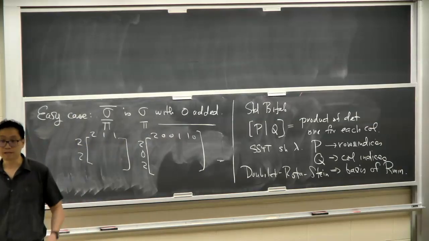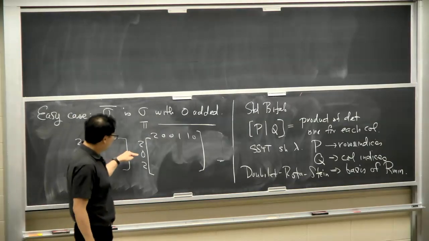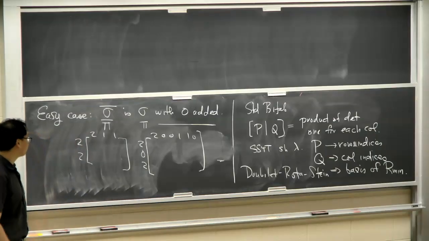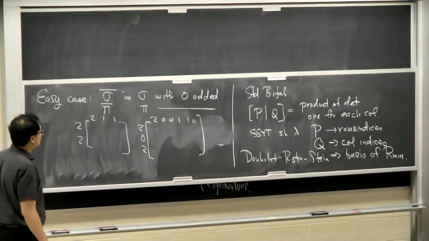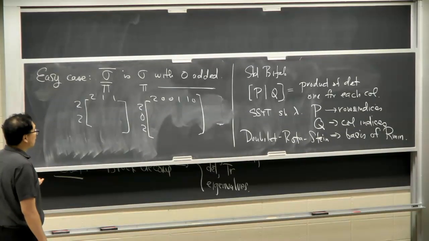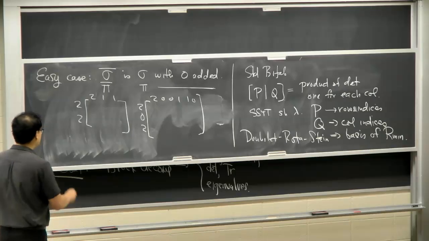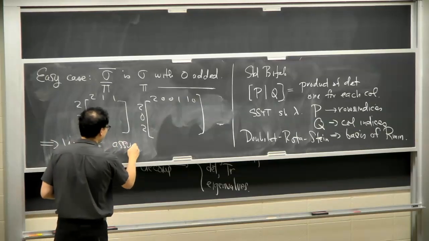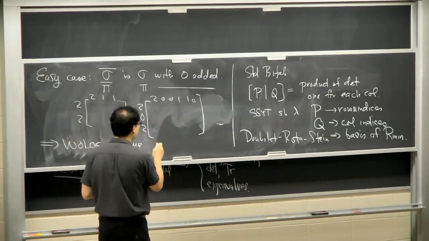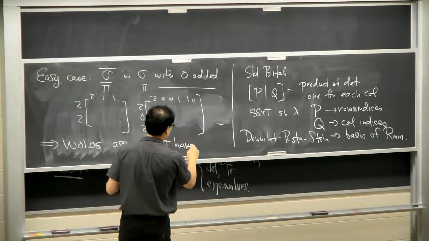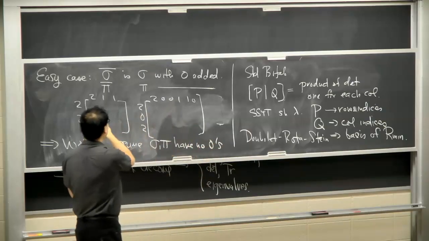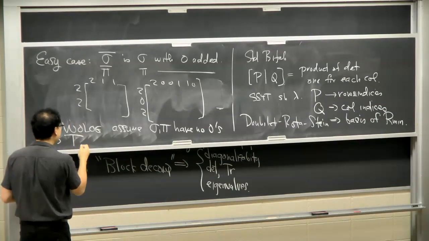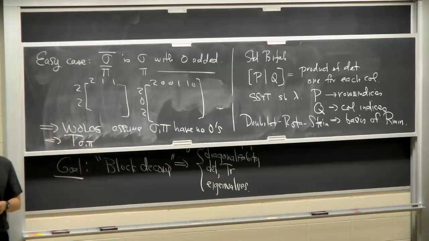Like the bases, of course, will be in bijection because the rows here are forced to be zero, those columns are forced to be zero. So nothing is going on up to just a dumb shift. So that's an easy case, but it'll be useful for us because now that means that without loss of generality, I'm going to assume sigma and pi have no zeros. It's just notationally more convenient. So if I'm in this case, I might as well talk about that case. And so therefore, I can now talk a little bit more handily about just the operator sigma pi under that hypothesis.